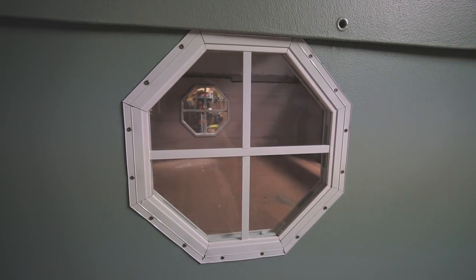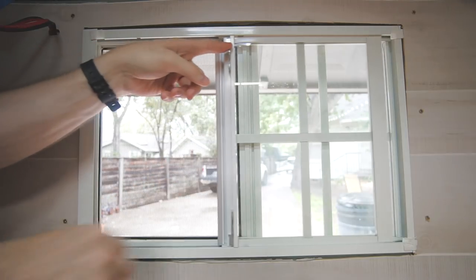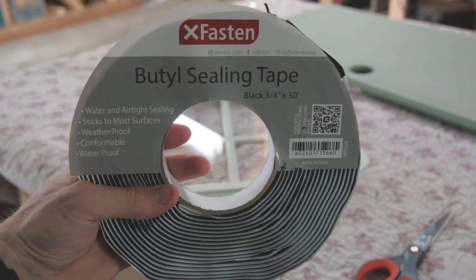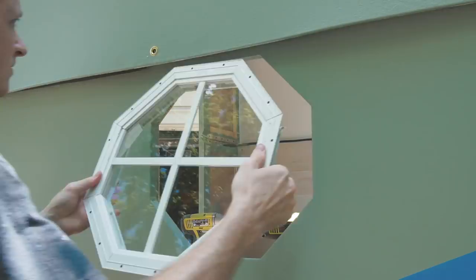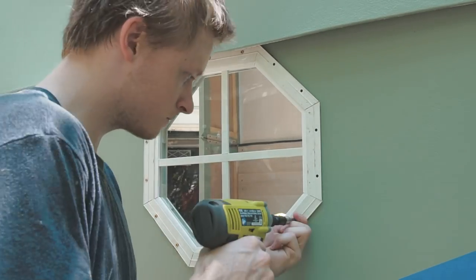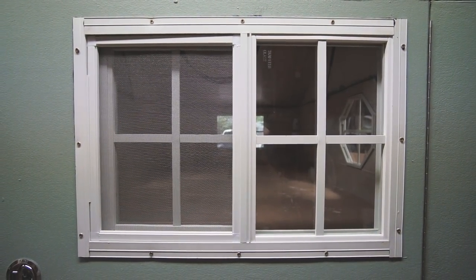The windows for the camper are shed windows that I bought online. They have tempered safety glass and were much cheaper than RV windows. The ones in the front and back open halfway and have screens to keep the bugs out. When installing them, I used butyl tape as a weather seal. It remains flexible and seems to provide a pretty good seal, and it's also really sticky — once I pushed the windows into place, they didn't seem like they were going to come off without some force. After installing them, I went back with a utility knife and putty scraper to remove the excess butyl tape around the edges so it looked neater.